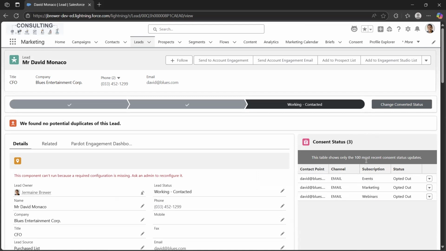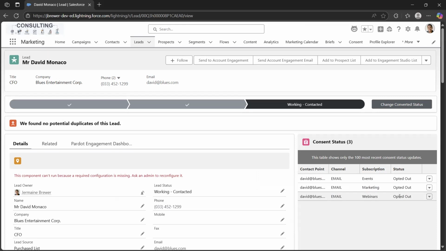You can have different ones like events, marketing, webinars, different marketing activities you're going to be doing, social media, things like that. And then it tells you the status of the different subscriptions. Having subscriptions is best practice because someone might not want to unsubscribe from everything. Maybe they just don't want to receive your events, but they still want to receive your webinars or your monthly or weekly newsletters. Well, this is how you can handle that.